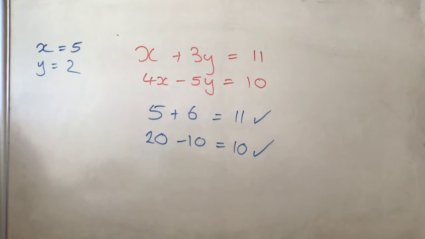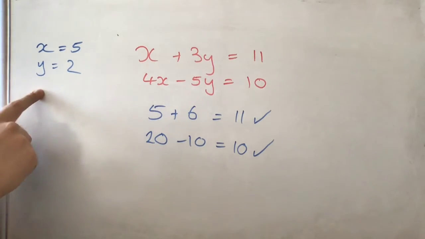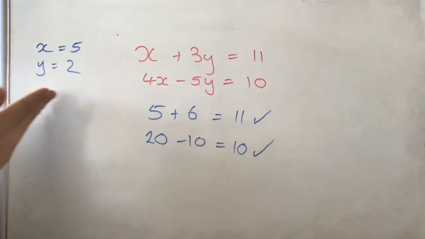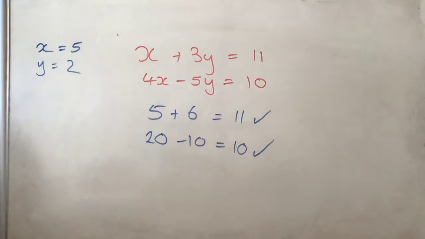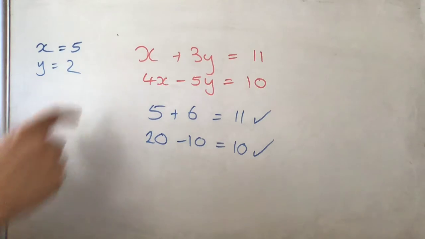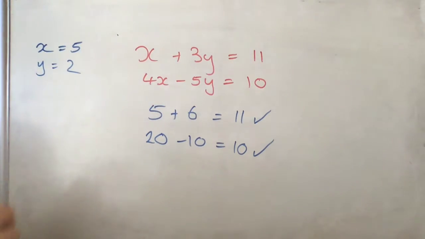So how about solving simultaneous equations? Now, when we talk about solving simultaneous equations, this involves taking two linear equations, like we have here, and finding the x and y values that satisfy both equations. So here, in this example, I gave you the answer for what x and y were to prove that these are true. But how can we take these two equations here to find x and y? That's what we're doing when we're solving simultaneous equations.